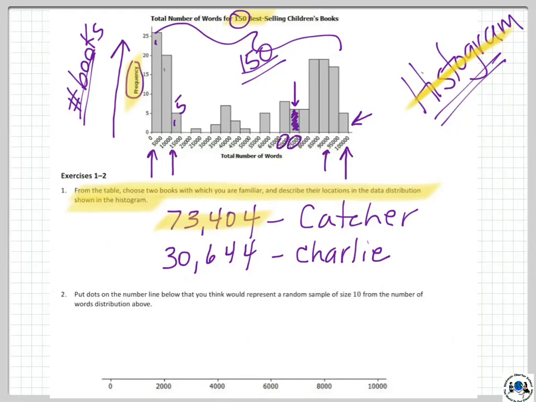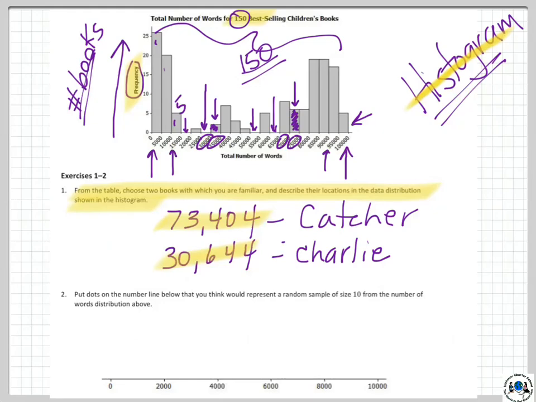Okay, so now Charlie and the Chocolate Factory here at 30,644 is going to go in this one right here. That one right there, this bar, because it has more than 30,000 and then less than 35,000, so it's going to find its place in here. So it's one of maybe about two books that actually fit on that bar. And you can see right here there's nothing that came in this bar. You can see a couple of ranges were not occupied at all.